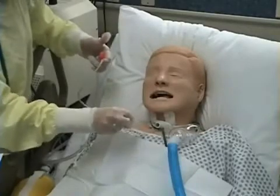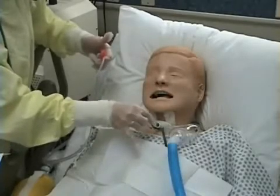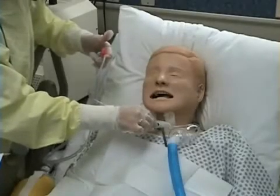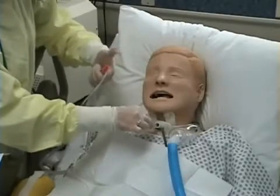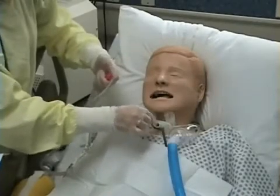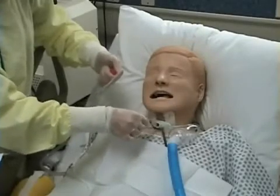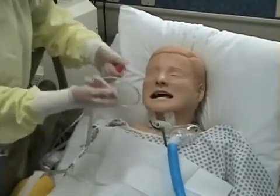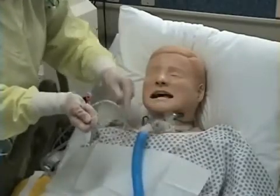I'm going to insert my catheter until I just meet resistance, and that means that I'm touching the carina. I will withdraw the catheter approximately a half inch to an inch, and then apply suction intermittently with my non-dominant hand. I want to monitor my patient, how they're tolerating this, how their oxygenation is, and looking at my suction catheter, noting the type and the amount of secretions. Then with my non-dominant hand, I will put my trach collar back.